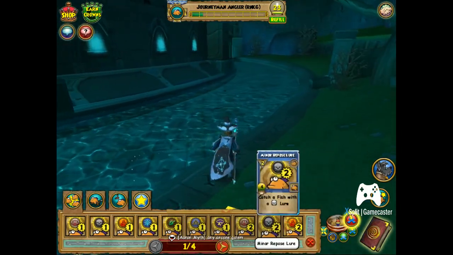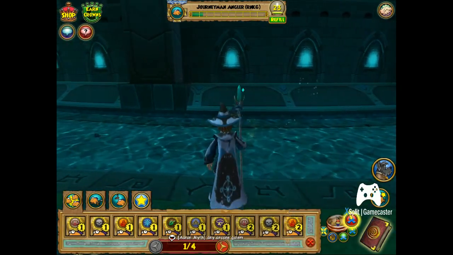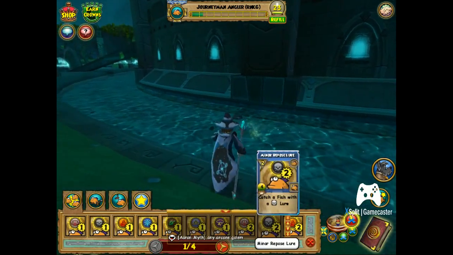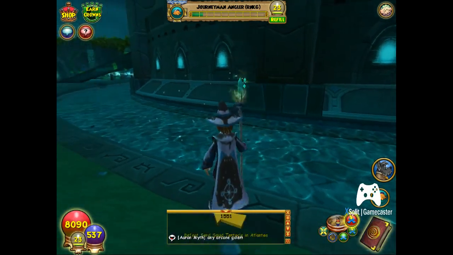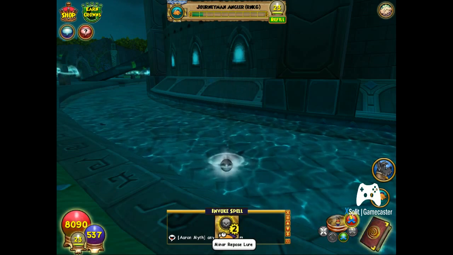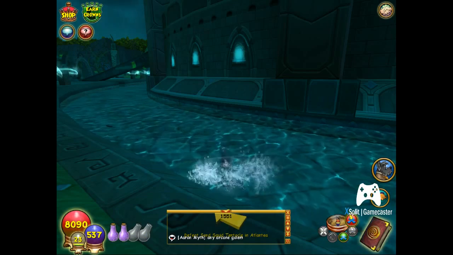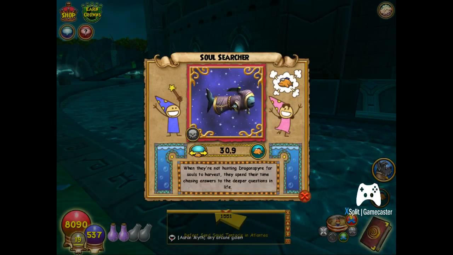I swear I'm using the right lure here. Unless it's rank 3. I don't believe the chests are rank 3 though. Unless they changed it. Because last time I was here, I fished with rank 2 lure. And now I caught some. Unless I'm unlucky, I picked an unlucky side here. Another soul searcher.